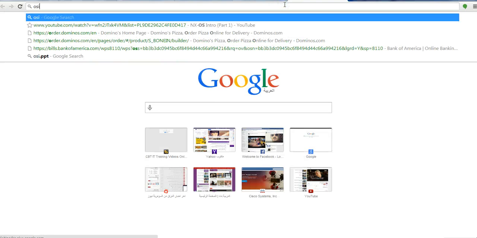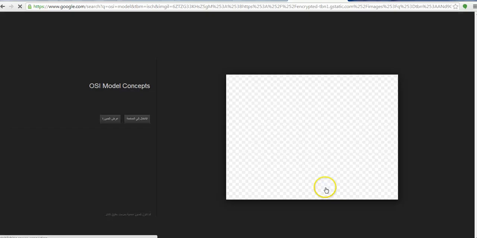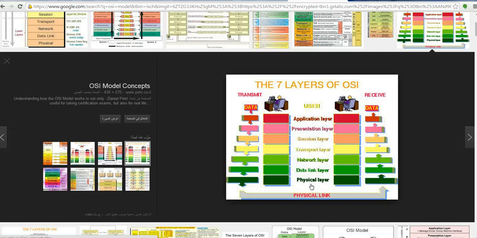Trying to get a picture for the OSI model. So we talked about how the OSI model is a conceptual model that's actually used for ease of troubleshooting, isolating the problem, and developing the network platforms. It has 7 layers, starting from physical, data link, network, transport, session, presentation, application. And I think I said that for Cisco, we're actually interested in troubleshooting from the transport layer down. The application, presentation, and session layers are kind of more of an operating system application, or layers that the operating system is using.